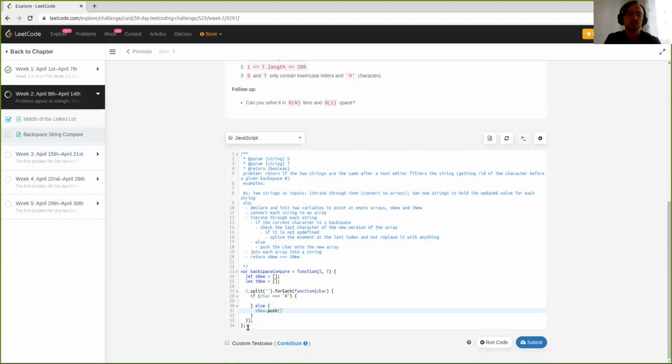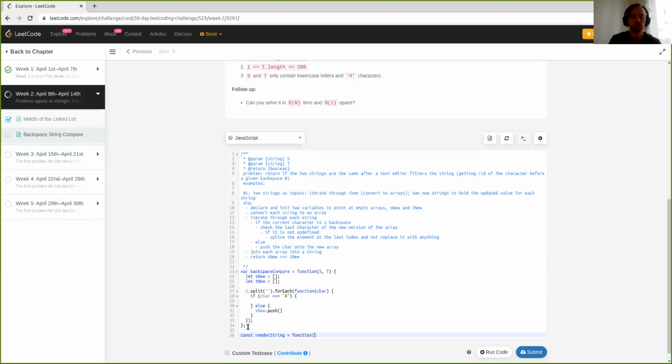Yeah, let's export this to a new function. Let's do filter. Oh, we'll say render string because that's kind of what the text editor is doing. So we'll give it a string, and then in here we'll do the let new array equals an empty array.